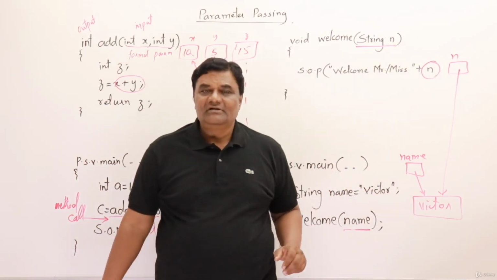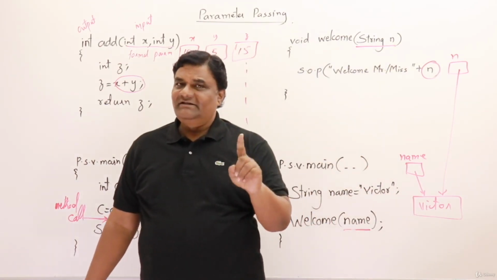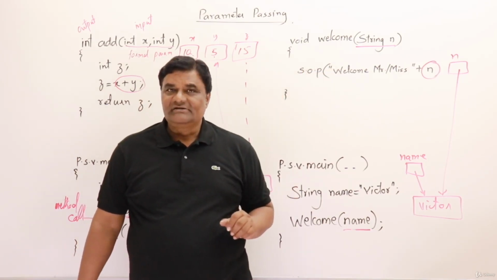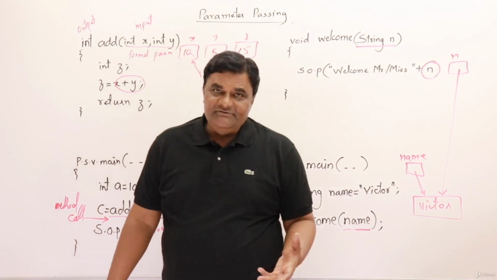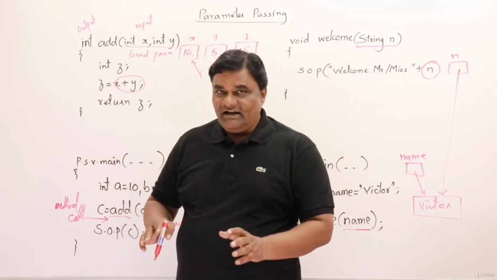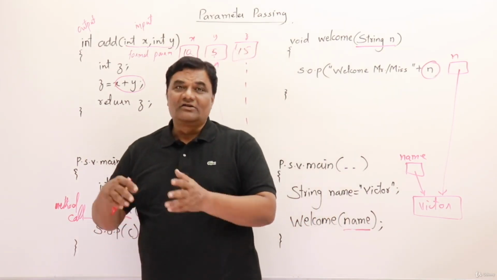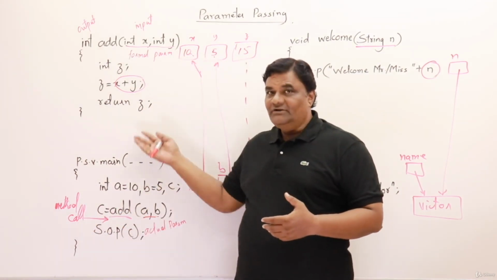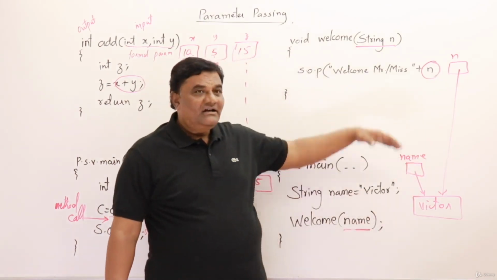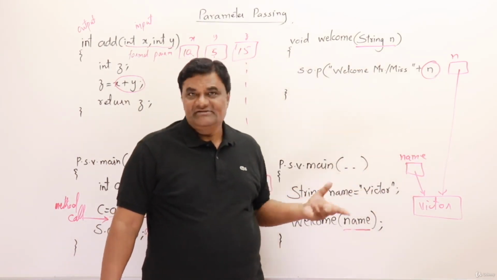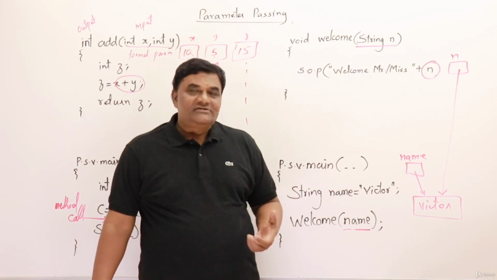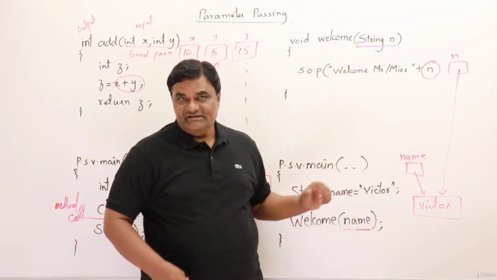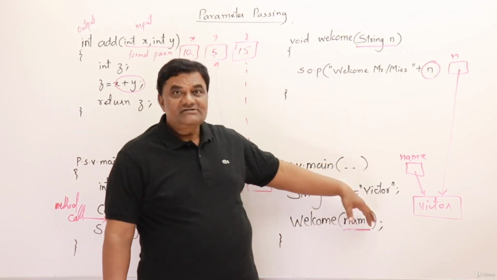So the same mechanism. As I said, there is a single method of parameter passing in Java. The contents of actual parameters are copied in formal parameters. But if people are coming from C++, they believe that there are two parameter passing methods like call by value and call by address. So they want to see this as separate, that this is called by value, and this is called by address, or call by reference. There is no address or pointer in Java. So calling it address will not be suitable, but for explanation I told you it's an address. So say reference. So this is called by reference.